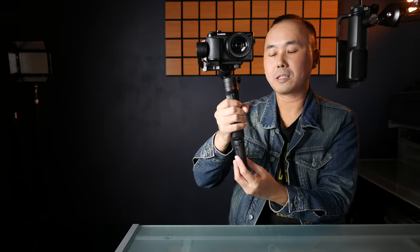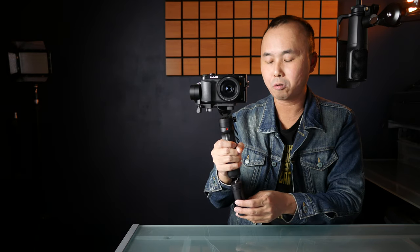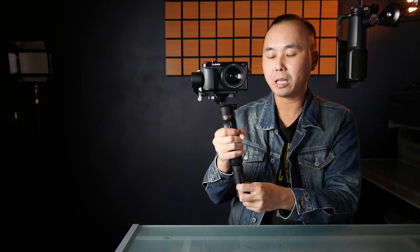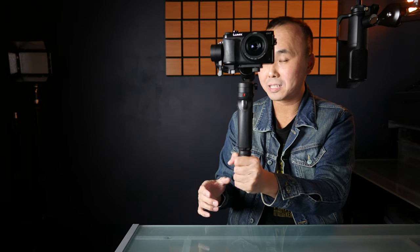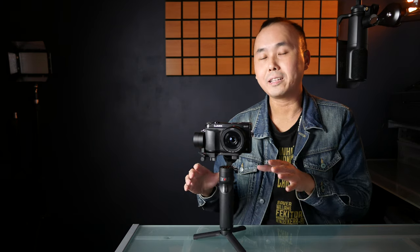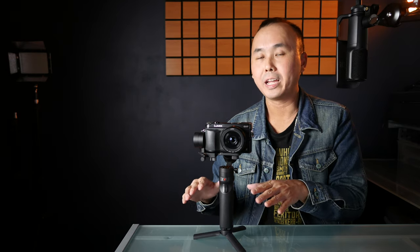At the bottom of the gimbal there's a tripod attached — this little tripod comes with the gimbal and is a very handy accessory. You can use it as a tripod, or as an extension to the gimbal if you want to hold it at some unusual angle — very high or very low — or you can hold it with both hands for more steady control. Unlike the tripods that come with some bigger gimbals which are made of metal, this one is made of a composite material — a very high quality plastic.